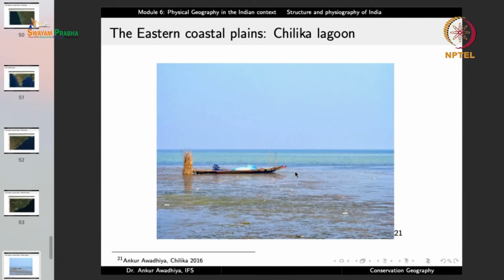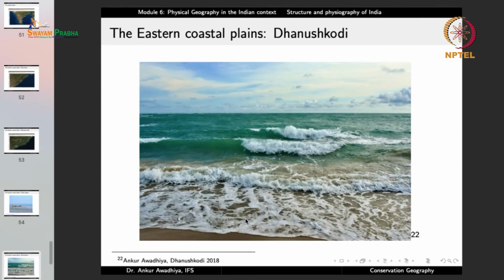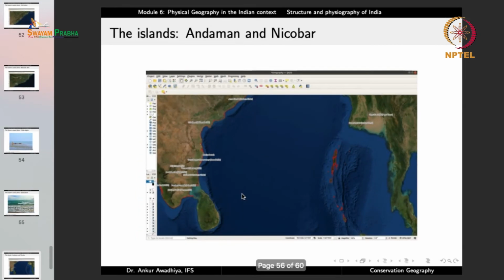This is a picture from the Chilika Lagoon. Here again you can observe that the lagoon is not having a great depth of water. Now this is the Eastern Coastal Plains in Dhanushkodi, and here you can observe that we have a beautiful sea. Then we have the islands.